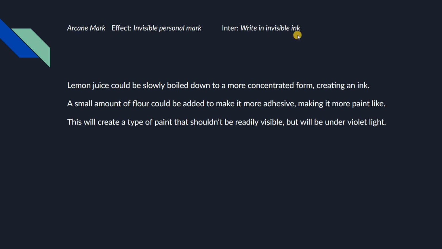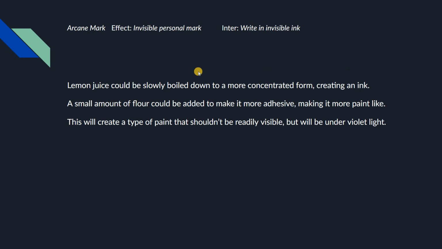Arcane Mark: you write in invisible ink. I think most people in America have at least done this experiment as a kid in science class, where you can use lemon juice to write stuff, and that can be viewed under violet light or ultraviolet light, or black lights basically. You're doing basically the same thing here.